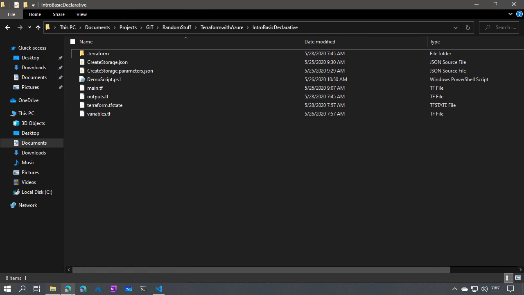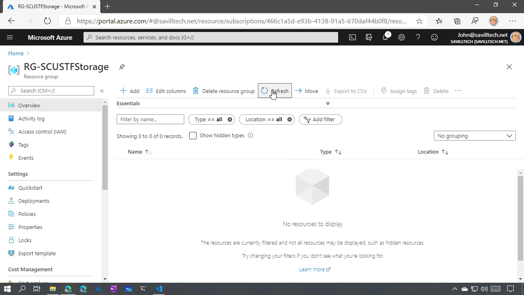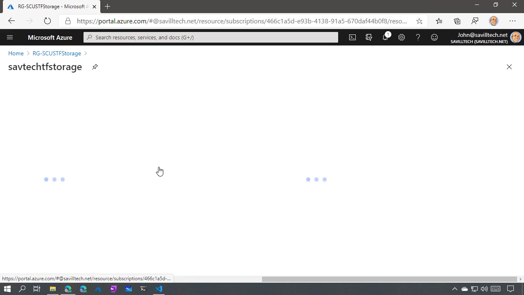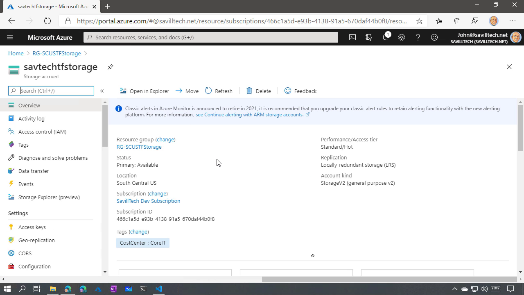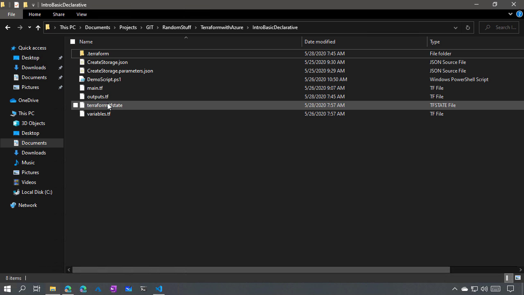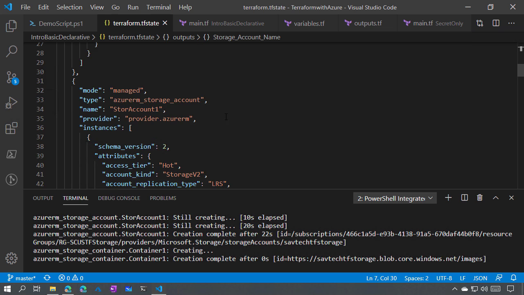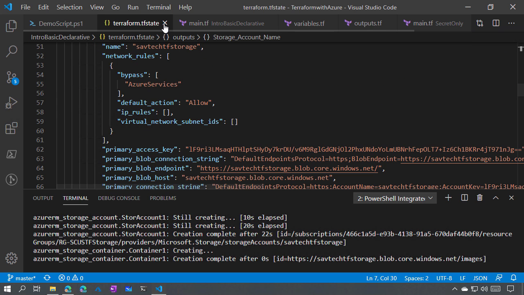Now, this is declarative. Now, if I go back to my resource group, it takes a little while to catch up, often 30 seconds to a minute. So there's my storage account. If I go and look at it, I can see, hey, look, it's in that resource group, it's LRS. So let's just focus on that for a second. Now, I can look at the state file. Yes, it's JSON. If we go over here, I could take that state file and say open with code, and we can see, hey, look, there's all the resources. So I can actually read it from here.